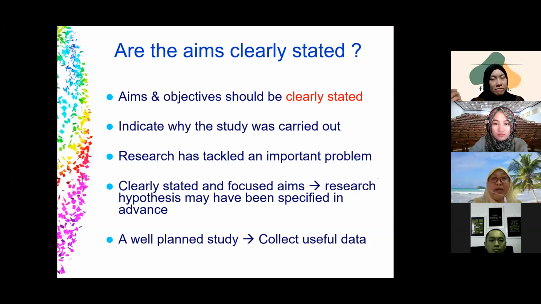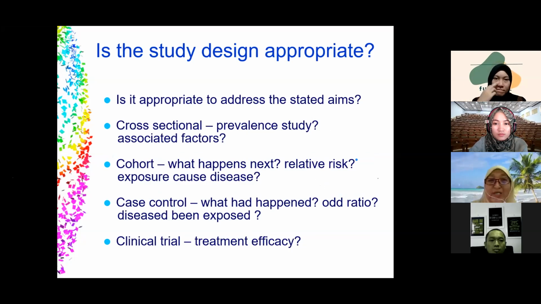Number one. Number two, this is very, very important. When you read a paper, you have to see whether the study design is appropriate or not. Is the study design used appropriate to address the stated aim? Tadi sudah ada objective yang very clear. Now you have to look at the study design, because different study designs address different objectives. I will give example after this.